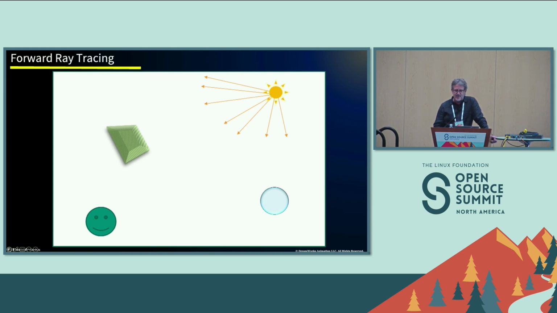So here we see a light source emitting rays in all directions in the scene. And we'll follow, as an example, just one of those rays that reaches a surface. Now, that surface isn't smooth, so it will reflect light into the environment in multiple directions. And one of those directions is towards the eye of our viewer, so they can see the polygon directly. But light will also be bounced towards other objects in the environment, and once it reaches that other object, it will also scatter light particles based on its surface properties.